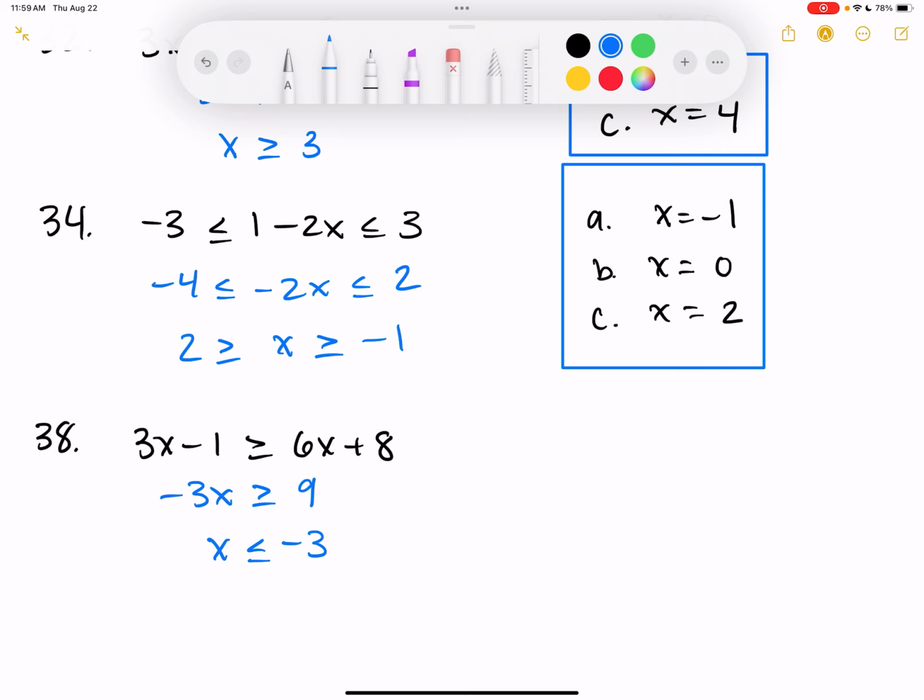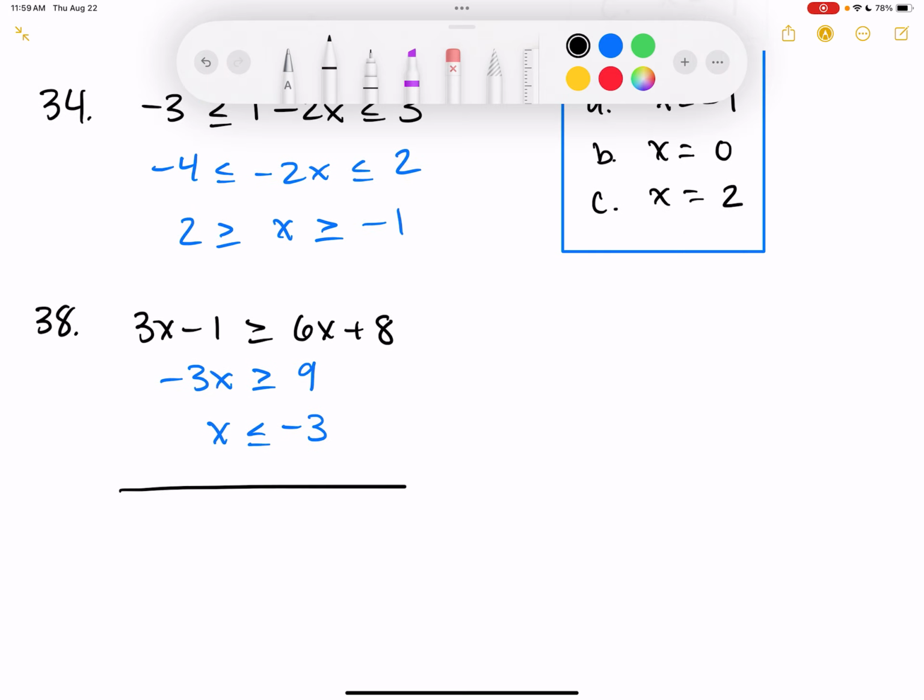So now when I do my number line, I want to make sure that I put at least a couple little markings on here so that I know what's going on, so it's labeled. Which direction is this going? Or like, how do I put it on the line? A bracket. Going which direction? Left or right? Left. Okay, a bracket at -3 going left. It'll just be like that.